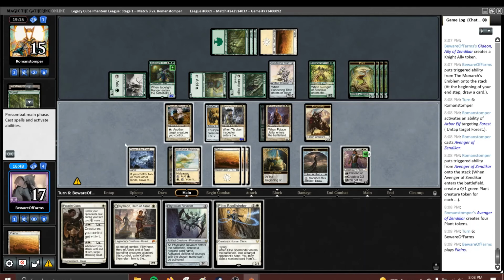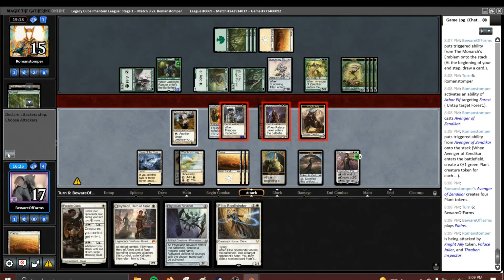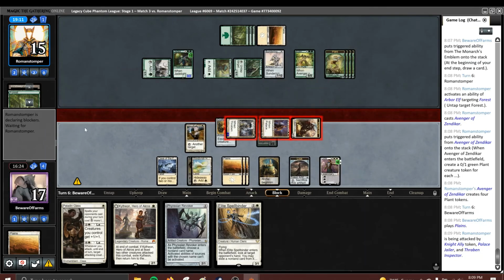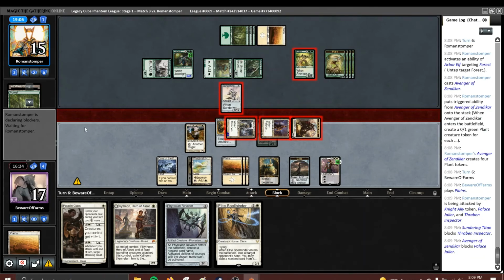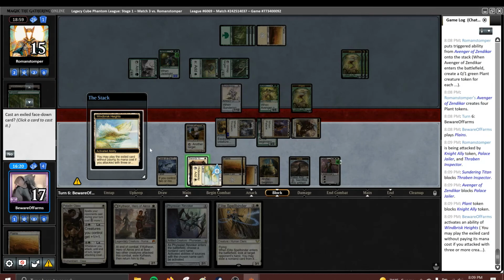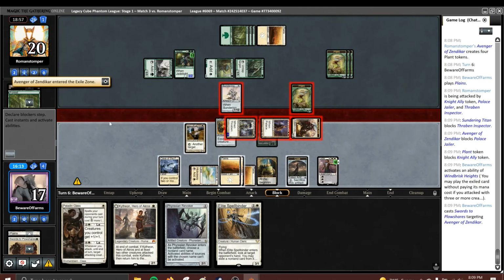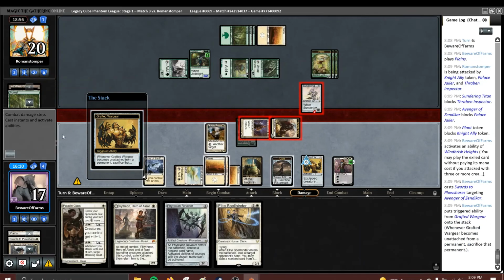Unfortunately, I think this does mean I'm stuck attacking with all my guys, just because plowing the Avenger is so important. So let's swing with them, see how they block. Okay. The swords. This guy. Avenger out of here. That's okay.